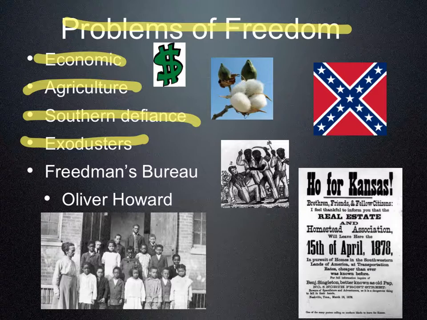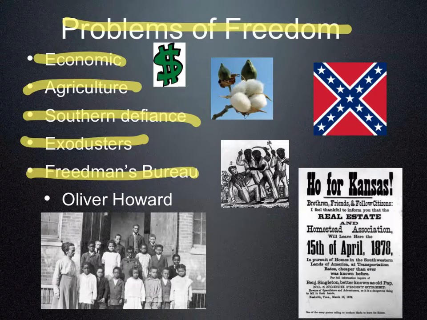25,000 doesn't seem like a lot, and it's not, considering there were millions and millions of slaves. The reason more don't go is simply because they have no way of getting there. You can't just pack up and start walking from Louisiana all the way to Kansas. You're not going to get very far, depending on the kindness of those around you to feed and shelter you. You got to be able to get there, and most didn't have money to pay for transportation on a stagecoach or a train or a steamboat, something like that. So more probably would have gone if they could have. Problem is they can't.